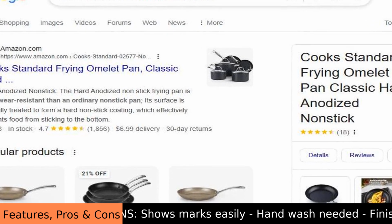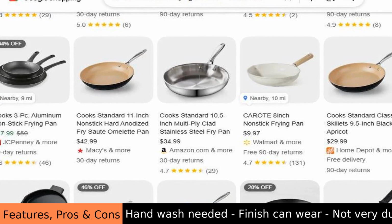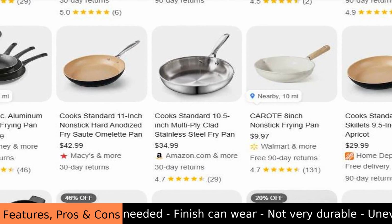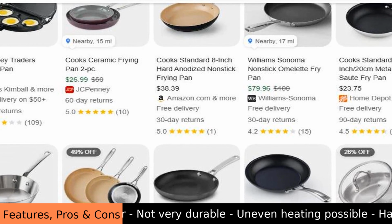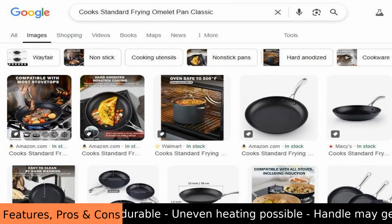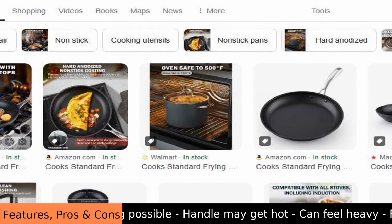The pan heats up quickly and evenly. This is because of its aluminum core. You won't have to worry about hot spots burning your food. The long stainless steel handle stays cool to the touch. It provides a comfortable and secure grip. This is important for safety in the kitchen.